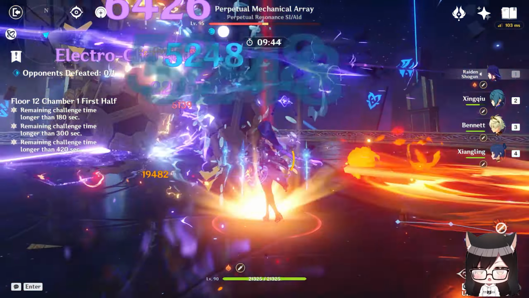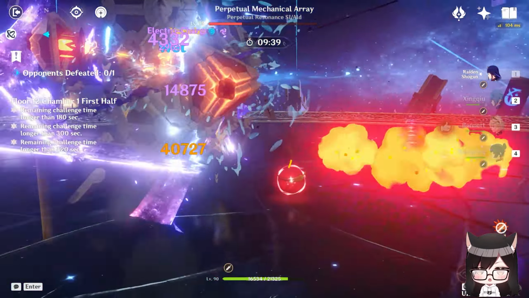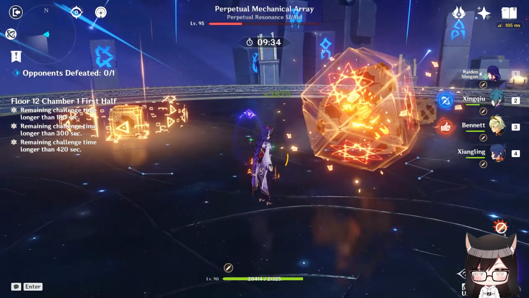And if you do feel like her damage is lacking as an Electro DPS build, you can also consider the Hyper Bloom team, or alternatively you can look into her Aggravate team. Now, she's quite nice in the sense that her weapons are rather accessible.